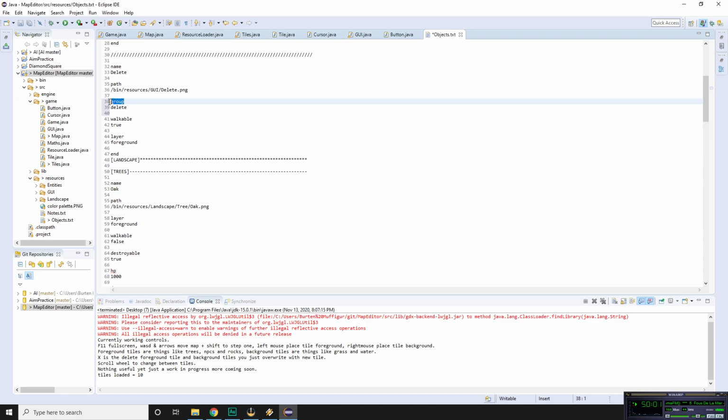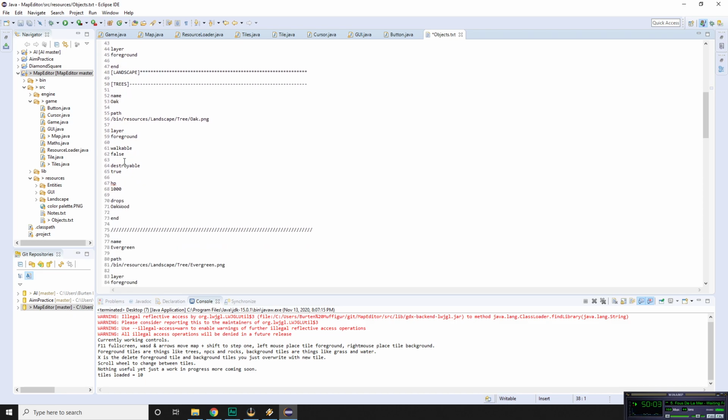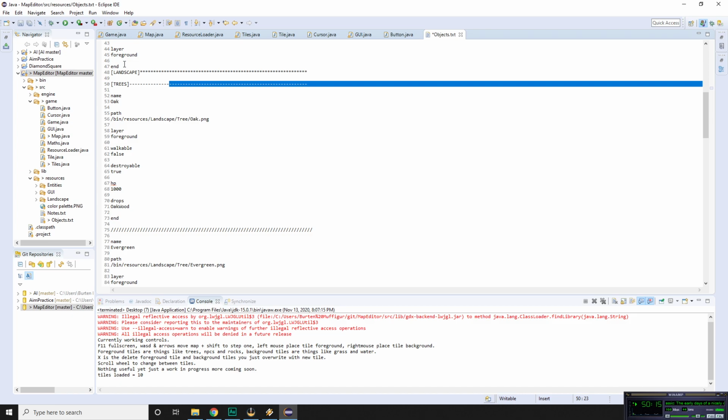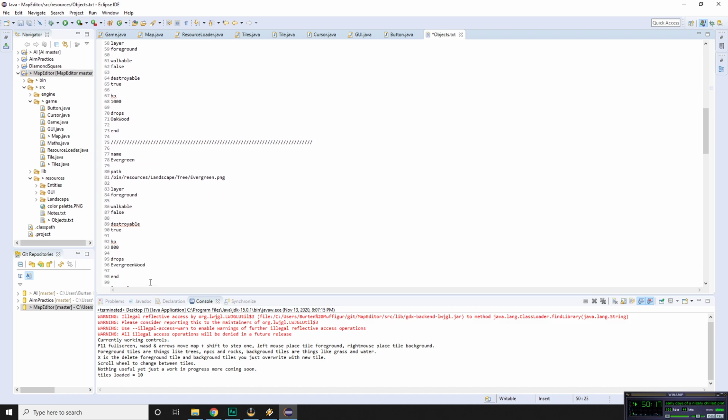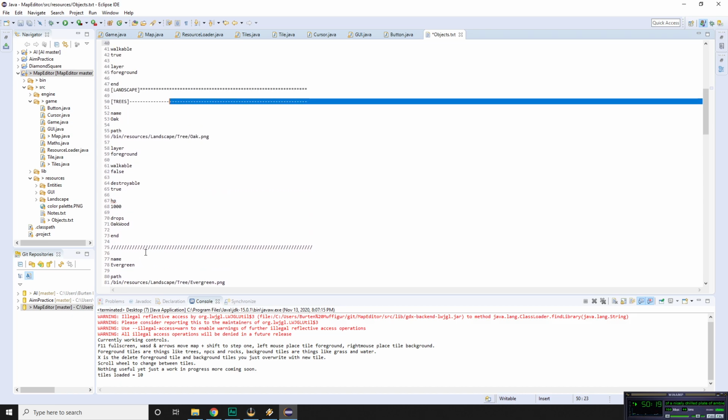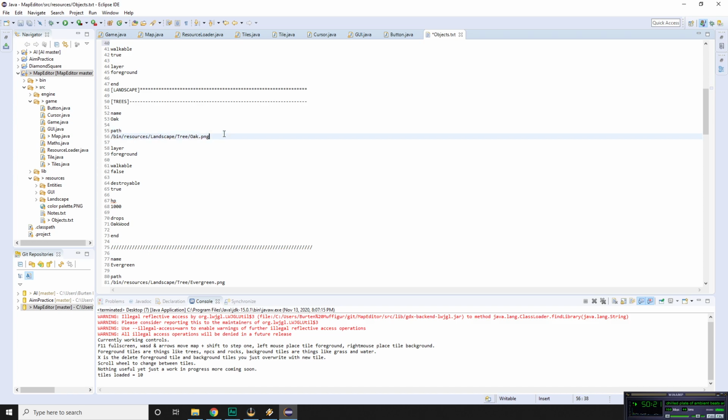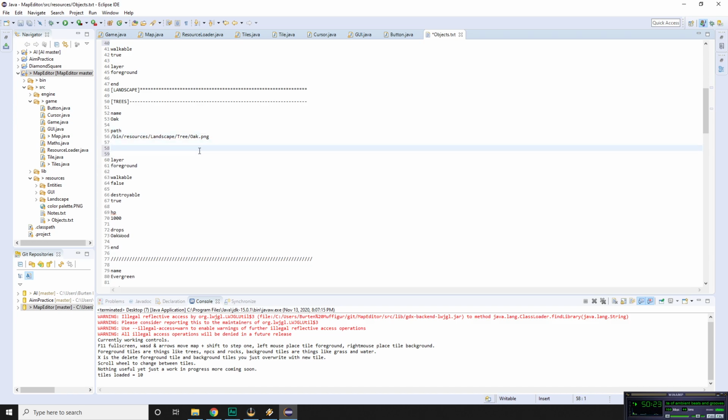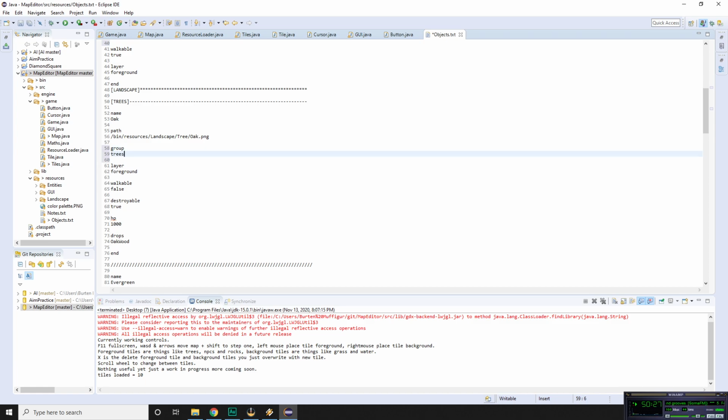I don't need the copy, the delete. And then trees. I feel like I could do this better by having the trees here, and I put group trees, and then everything in here is considered trees. I don't know. I think having it as part of the individual object's a better idea. Group trees.